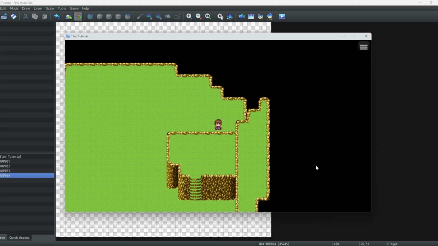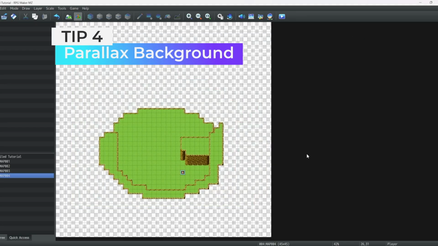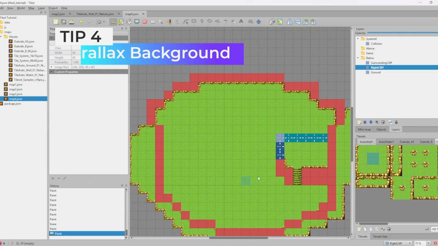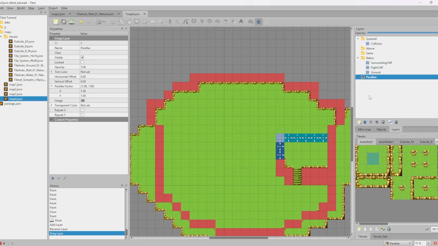Cool. Now I think it's time to get rid of this black background. We're going to add a real parallax background to our map. If you're using the map preview as a parallax like we're doing right now, you'll need to add your parallax to Tiled instead. To do that, we're going to make a new image layer. I'll call this parallax, put it all the way to the bottom, and we're going to set the custom property to z-index 0. And that is going to be underneath everything on that parallax level.